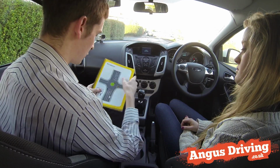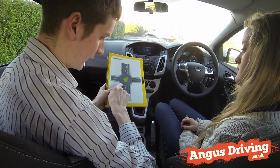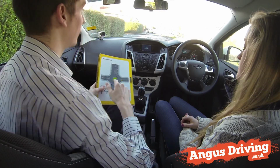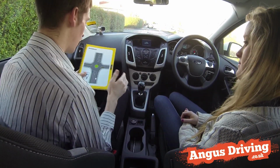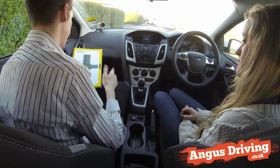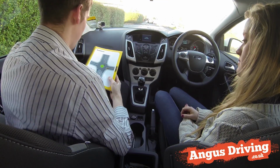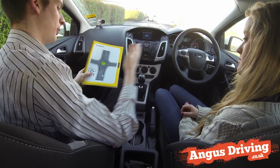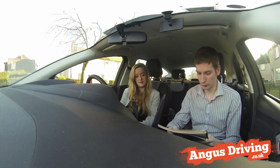If we do have to stop, you can see that it's slightly staggered, so if you're in the left, you're going to be slightly further forwards than the right lane, and that means that you can see past the car. If somebody pulled up beside you on the right, you'll be able to see past them to the roundabout, and that'll help you as well. So as long as it's clear and no one's coming from your right, then you're okay to go.